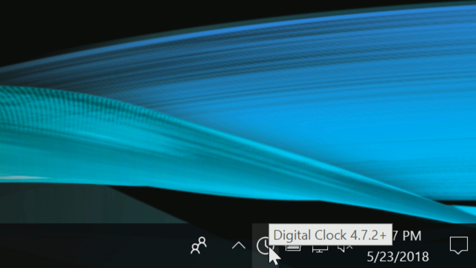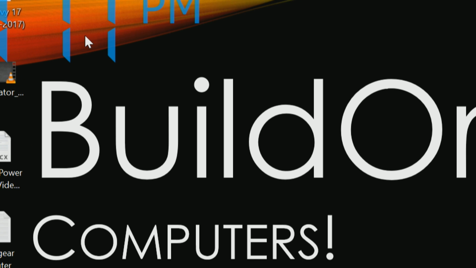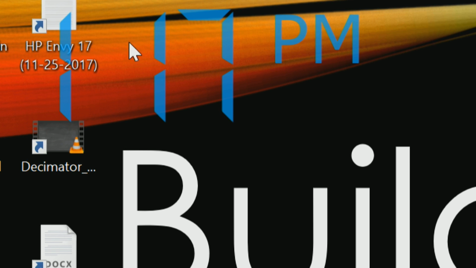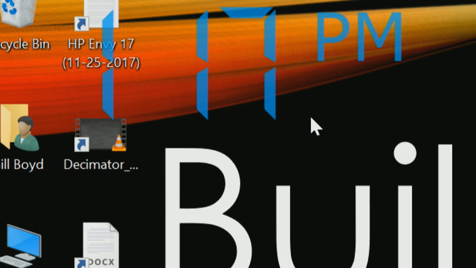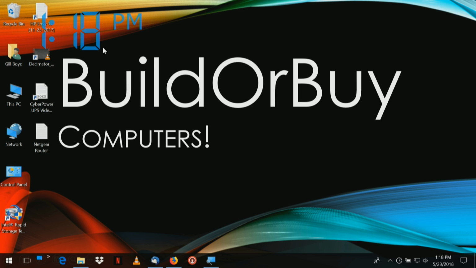So let me zoom back out for just a second, because we should have seen something on the desktop, and here it is in the upper left-hand corner. I'll zoom in on it. So it installed, but it didn't run by default. It just installed it. That's what it looks like by default. Now let me zoom back out. And I don't like the font.